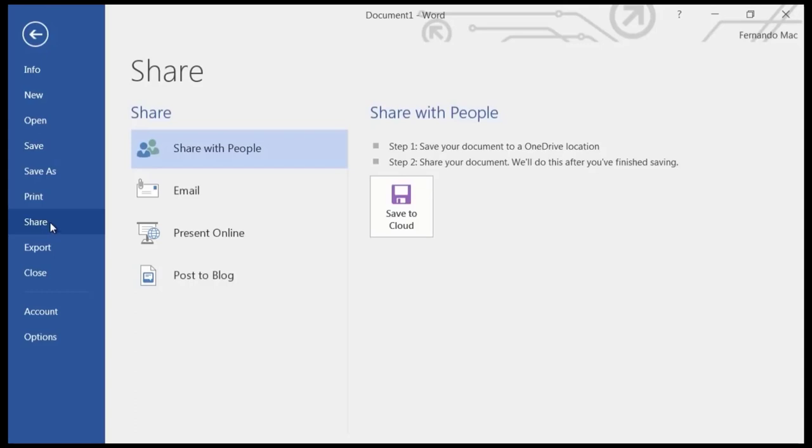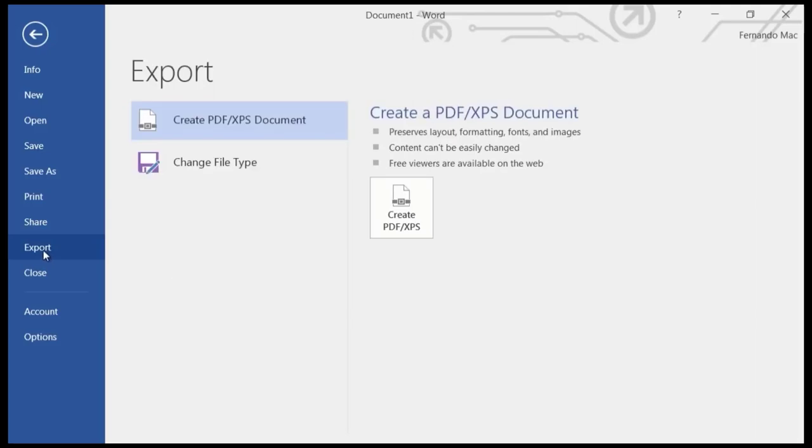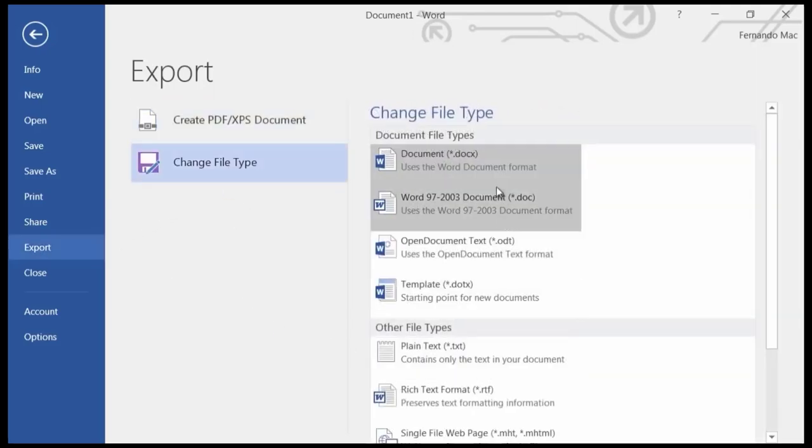Also, in my backstage view, I see choices about exporting to other file types. Maybe I want to change it to an older version of Microsoft Word, because I'm dealing with somebody, one of my customers, who still only has the 2003 version of Microsoft Word. Quite frankly, that doesn't happen very often anymore, because it's 10-year-old software, but every once in a while. Here's a place I can close my document. There are some other options in here that we'll talk about how you can decide where things are going to get saved and how they're going to look and so forth.